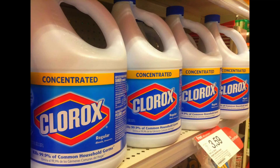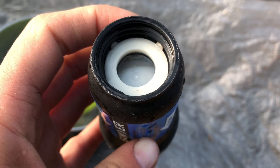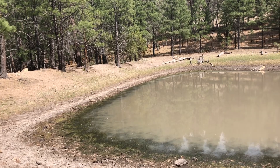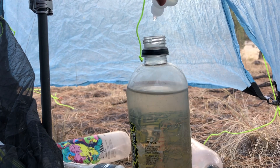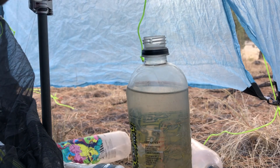Some people use good old bleach to treat their water. I used this as a backup plan when my Sawyer Squeeze failed out on the Continental Divide Trail because I was not risking drinking out of that nasty cow pond water in New Mexico. After using this method, I never want to have to use it again because I really couldn't get over just the scent of bleach as I was drinking. If you decide to use bleach, whether as your main form or as a backup, you'll use anywhere from two to four drops per liter. If it's cloudier and colder, go towards four drops; if it's pretty clear and room temperature, go towards two drops.